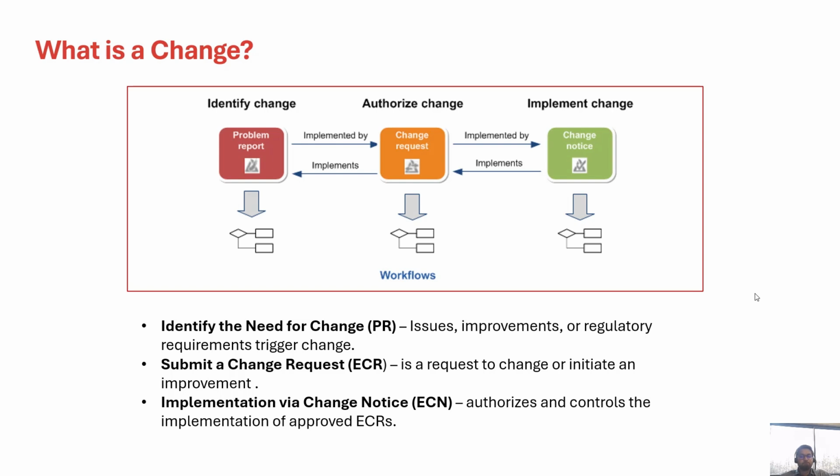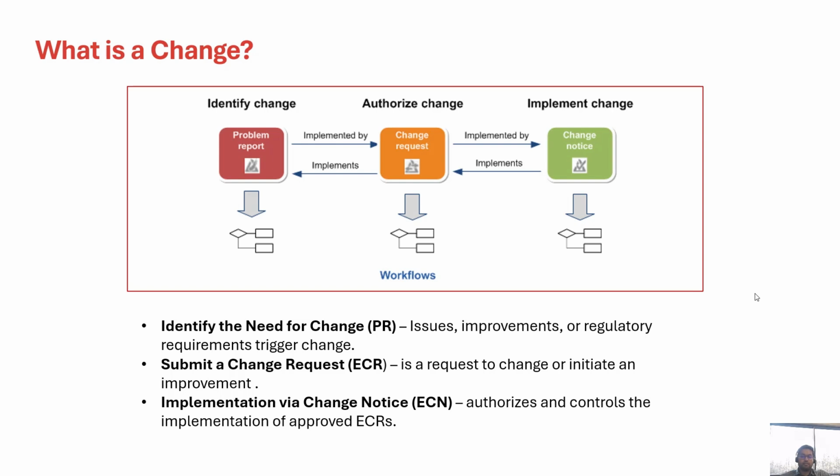There are 3 main types of changes in Teamcenter. First, there's the problem report, which is the one that identifies a problem. Then there's the change request. This initiates a proposal that recommends a change and captures business decisions associated with the change. Users who are involved in the change process can review and confirm the problem and provide input into what business object must be updated to resolve the issue.